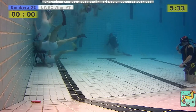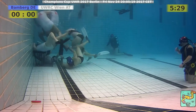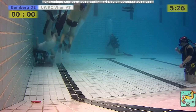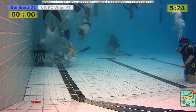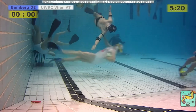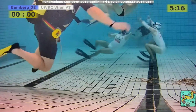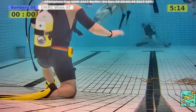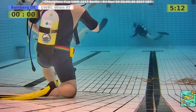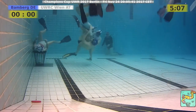Still 0-0 and five minutes into the game of Austria against Bamberg. I have to admit, Austria is doing a very good job — or it's Bamberg doing a bad job. I'm not sure what's happening here. For me, Austria is doing a good job and Bamberg is not really fully awake.